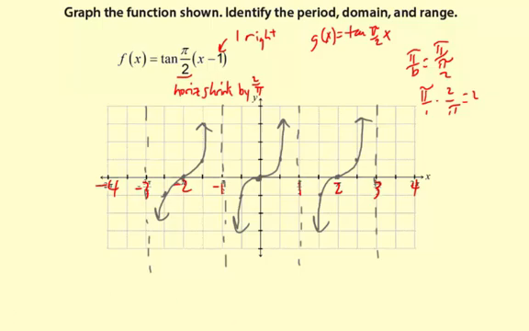Now I'm going to translate it 1 to the right. That means everything translates 1 to the right: the asymptotes, the zeros, the key points, the whole deal. So I'm going to have an asymptote at 4, 2, 0, negative 2, negative 4. Now the disadvantage here is that the graph starts to look kind of messy. That's why I use different colors. So try to keep in mind that I'm working on the red now.